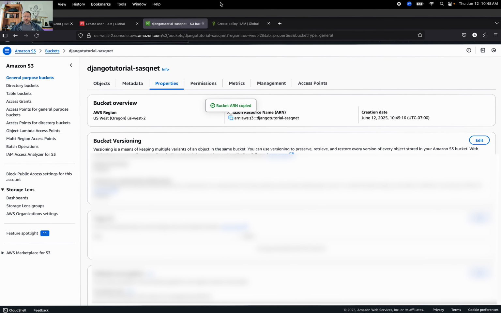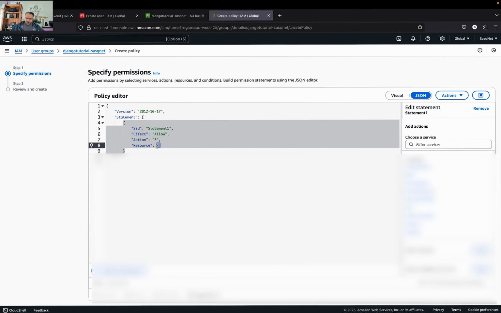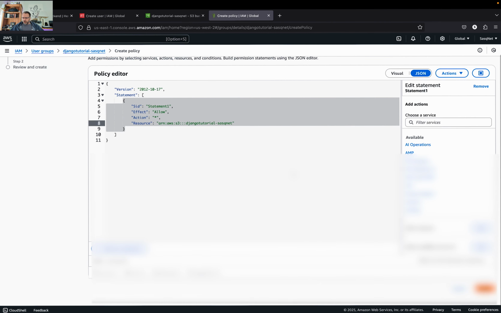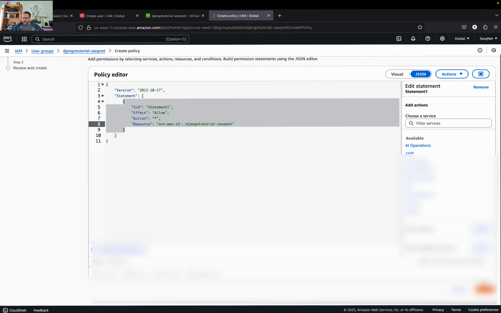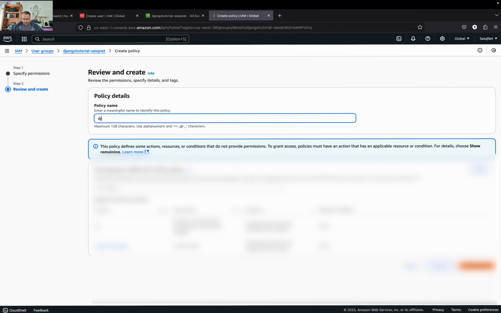We just copy it, then we go back to our policy right here, and we just paste it, just like that. Now that this is done, next, we'll again name this policy django-tutorial-sasknet.